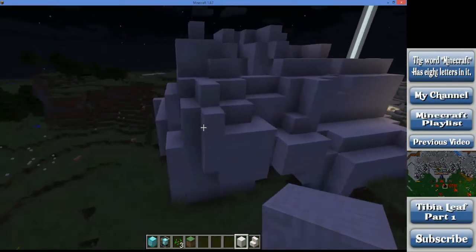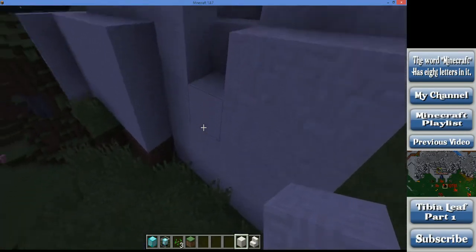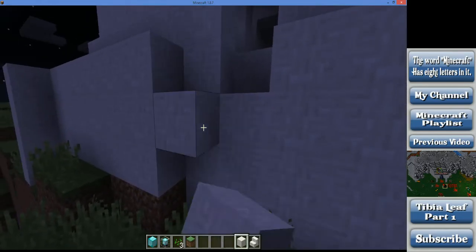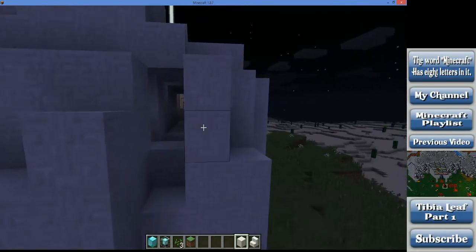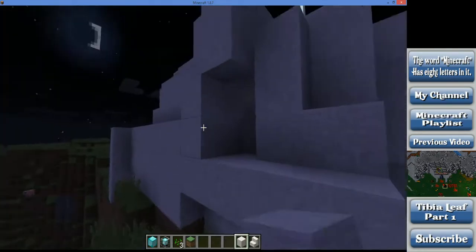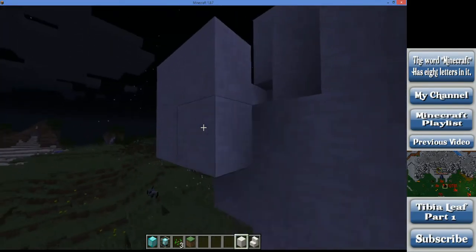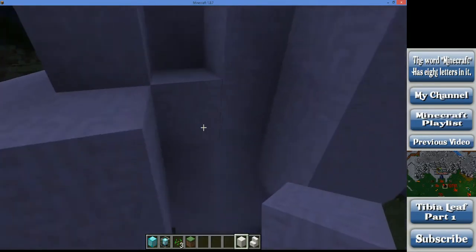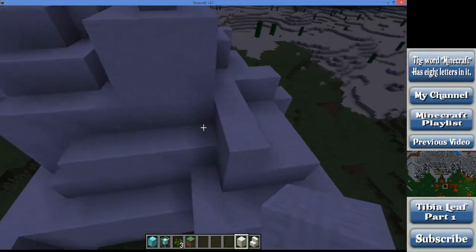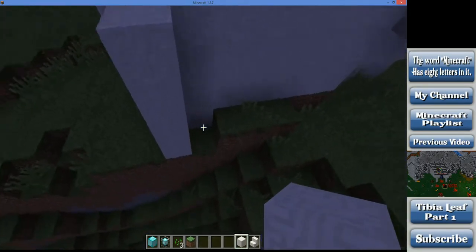There we go. Alrighty. Now I just want to make this look a little bit smoother from the outside, which just means a little bit less random and clunky.